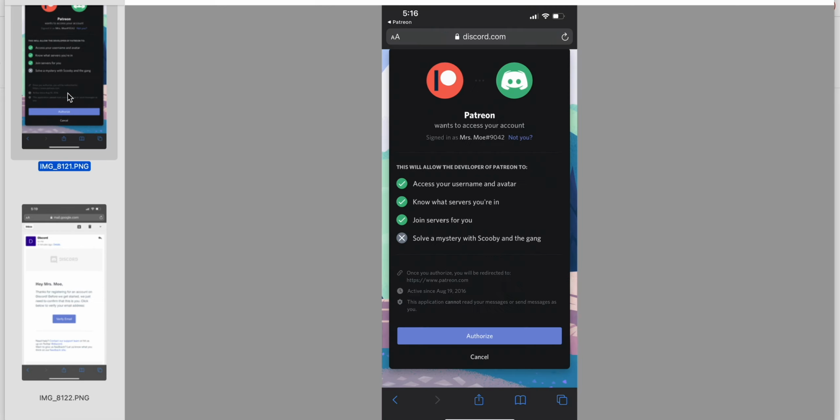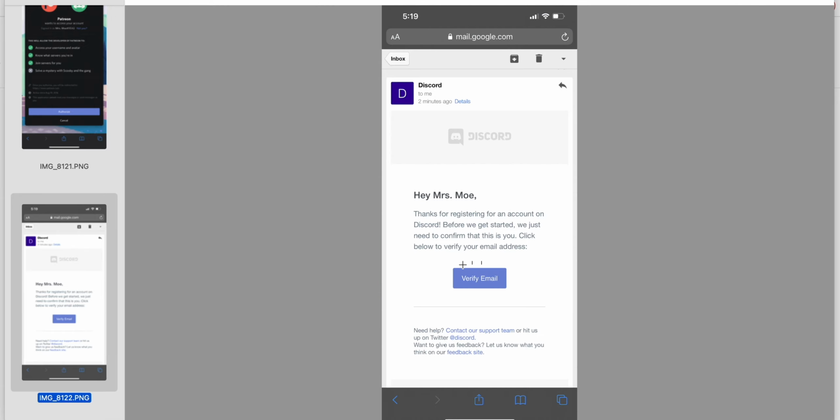And you may do this before this step or after this step, or both, just to make sure that you have it done. I think I did it before, but I have it a little out of order here. But you want to go back to your email and go into the email from Discord. It says before registering an account, they need to verify that it's you. So you do want to click verify email there so they know that it's you.